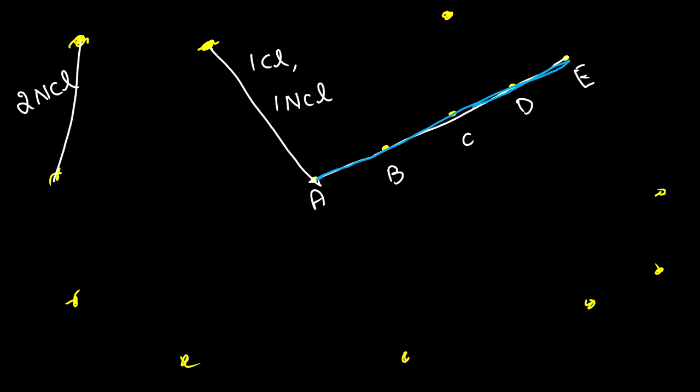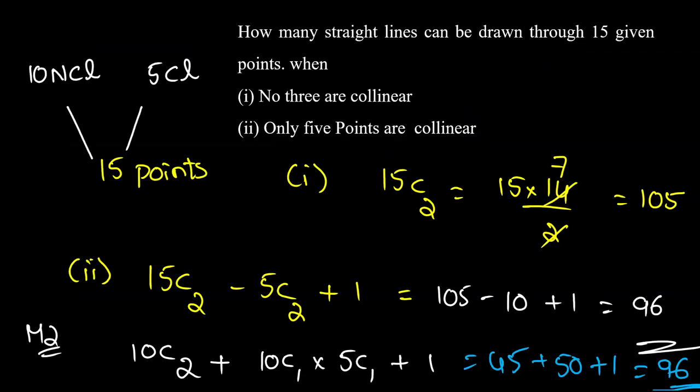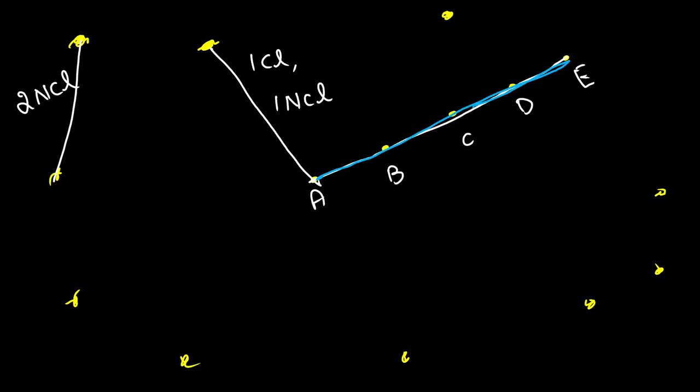It's not only here. Going forward, there are a lot of discussions we'll do. Again, I require that point. If it is the same slope, you should consider only one line. Same slope, all these points you should consider as one line only. Right? Okay. I have one question. Later I'll check whether you understand this or not. Only 5 points are collinear out of 15. How we did it is 15C2 minus 5C2 plus 1, or 10C2 out of the non-collinear 10 points we took 2, plus 10C1 into 5C1, 1 from non-collinear, 1 from collinear, plus 1, that one line directly from collinear. I believe that you people understand a bit.